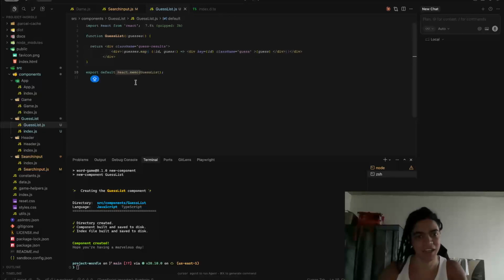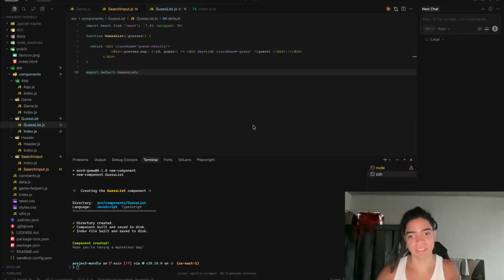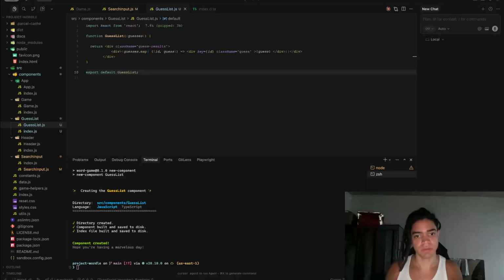So in any case, if we remove the React memo here and just export this guess list, we keep track of this, hello there, and as you can see, every time this component is of course getting rendered.